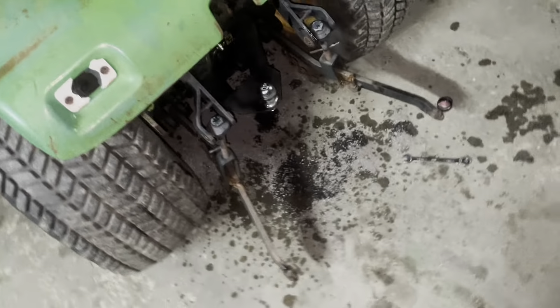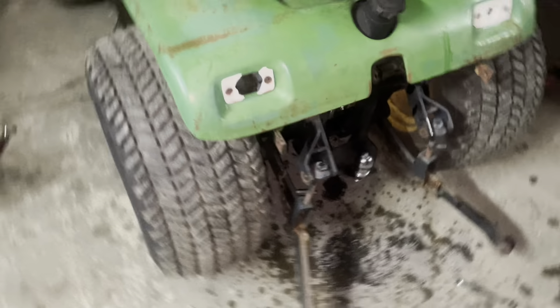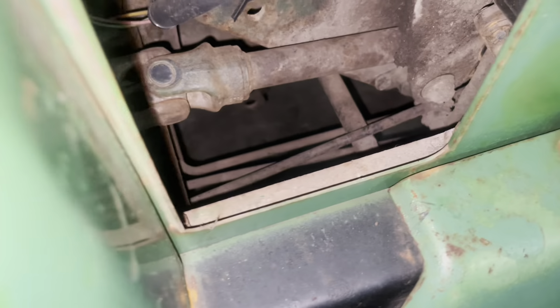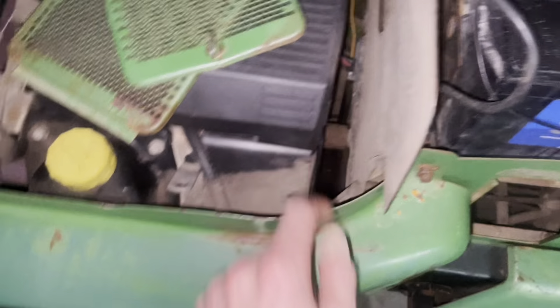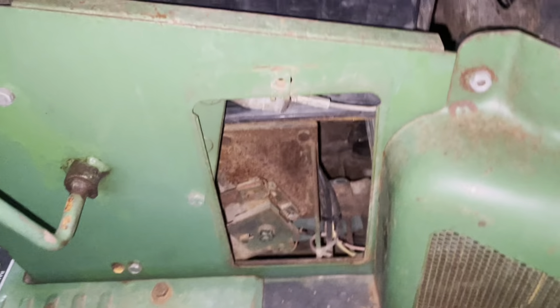Probably gonna flush out what I put in there, just flush it out when I do a swap - put a new transmission filter on there and then fill it all up. I don't know how much is in it right now, I just put one and a half quarts. Looking in here it definitely never had it done. I guess it was brought somewhere to do the motor conversion - not sure when. I don't think it's a powerhouse one. It looks like a 20 horse actually. You got the radiator, all that goodness, battery, high and low, no diff lock. Got a whole box of parts.